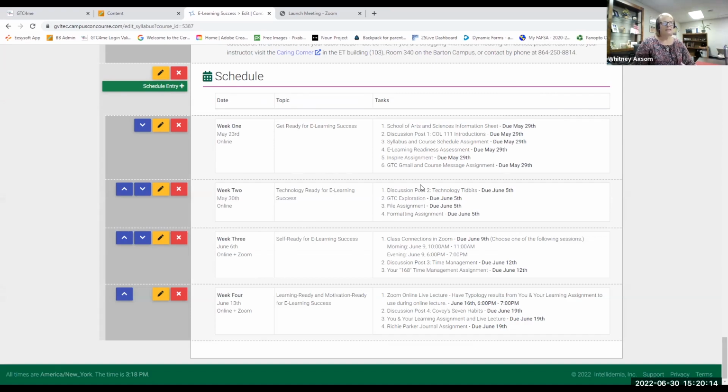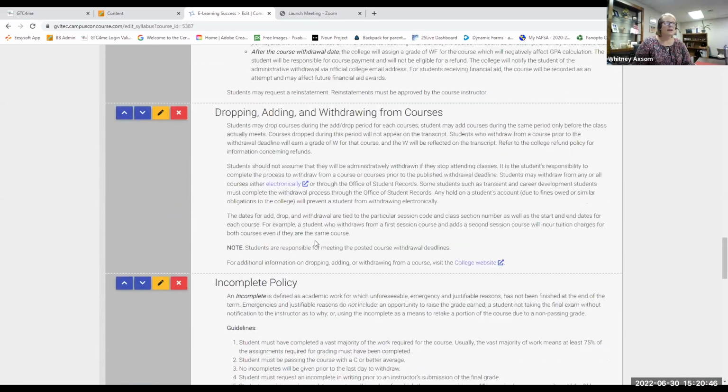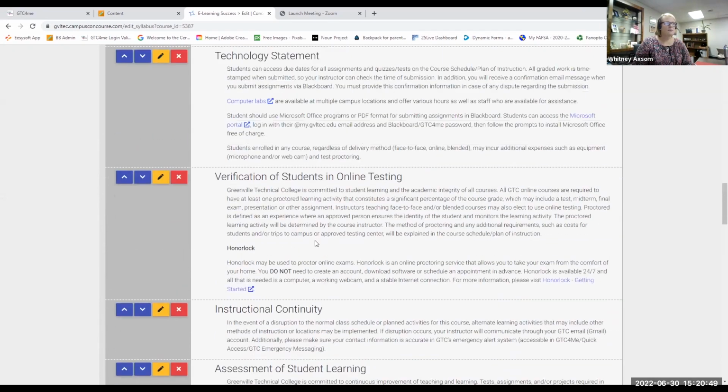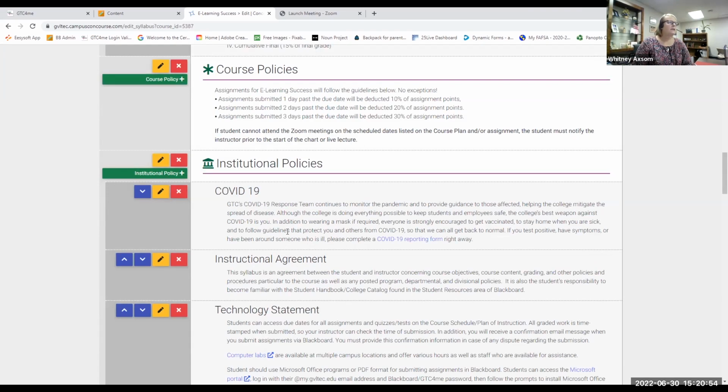Some instructors in the past have copied and pasted tables that were created in other documents into this section, and that is not recommended. We do try to monitor the syllabi each semester to make sure that all syllabi contain certain information, and if you copy and paste into this section, it looks like Concourse thinks nothing is there. So we really would like instructors to use the tool that Concourse gives them. But if you're familiar with adding content in Blackboard, the tools are very much the same. The content editors are basically the same.